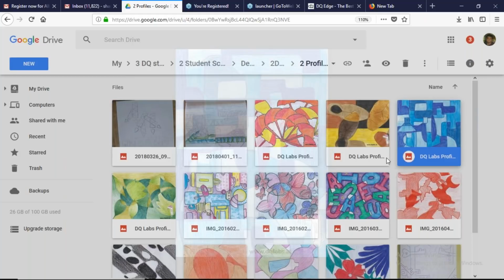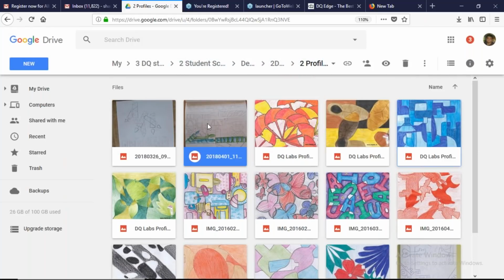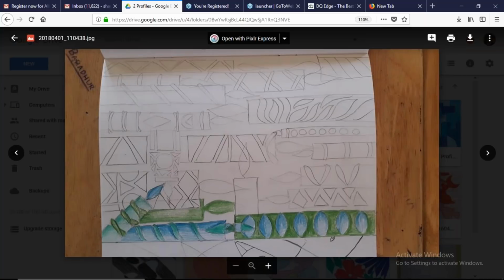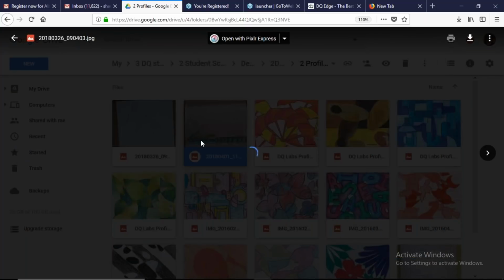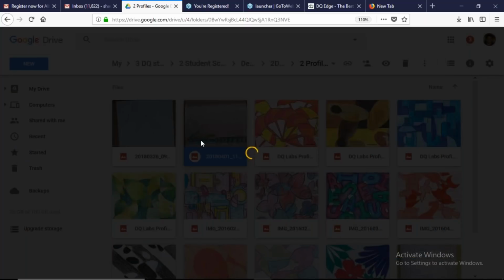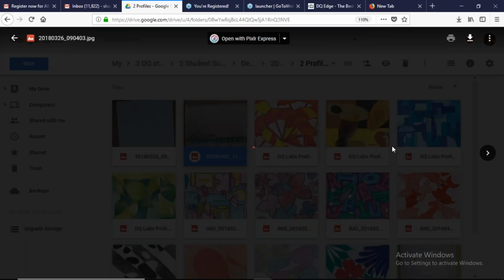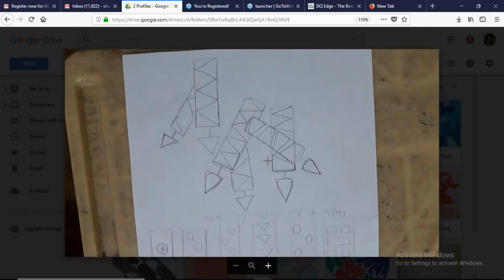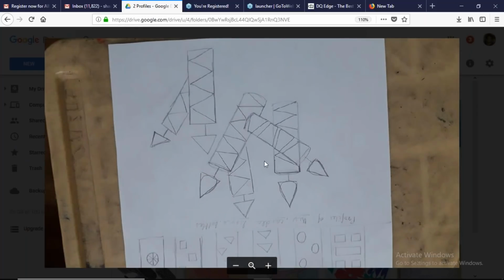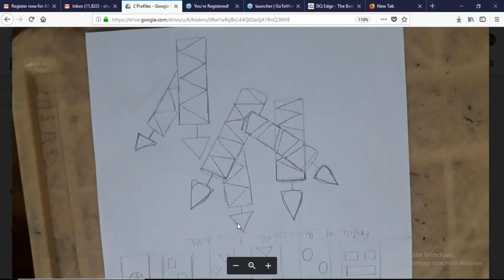Another thing I want to show you here is have a look at these. These are candles. Say, for example, using the profile of candles, create an interesting composition. Now, if you see another drawing that I have here, it's loading, just a minute. Yeah. Can you see these candles? Can you see the flames can be triangular in shape? So the flames will not be realistic, but it's an indication of candles. Okay. So keep that in mind.